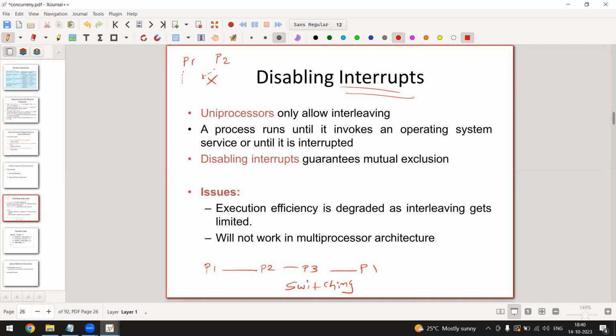Also, it will not work for multiprocessor architecture, because you are not going to go to each processor and disable the interrupts. So in general, it doesn't seem a practical approach.